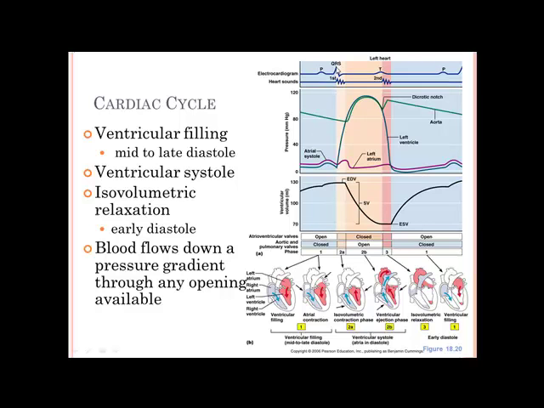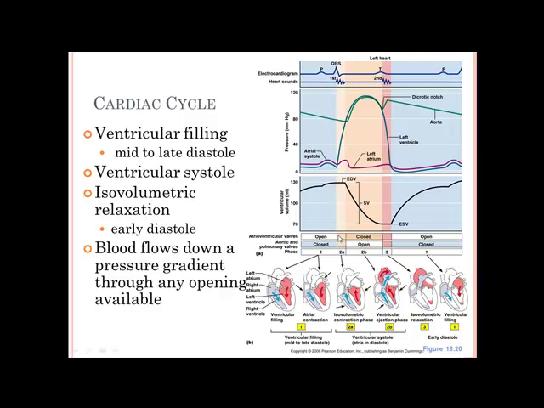QRS complex. At the very tip of my QRS complex is when the ventricle begins to contract. When that ventricle begins to contract, the pressure of the ventricle rises above the pressure of the atrium. It causes my AV valves to shut, and my pressure is building here. All right. When those AV valves shut, my blood inside of the heart is at a constant level, and we refer to that as the end diastolic volume. It's the amount of blood in the heart after diastole, after the ventricles have been relaxed. So that's the most blood that will be in the heart.